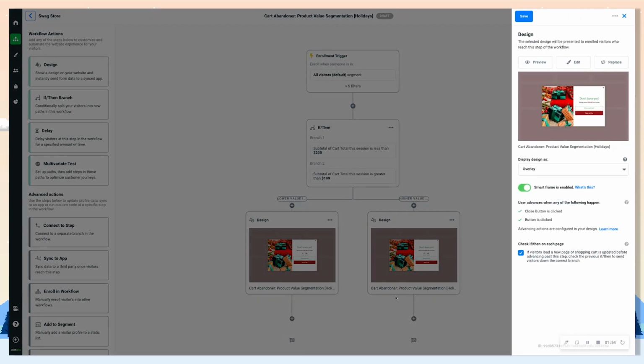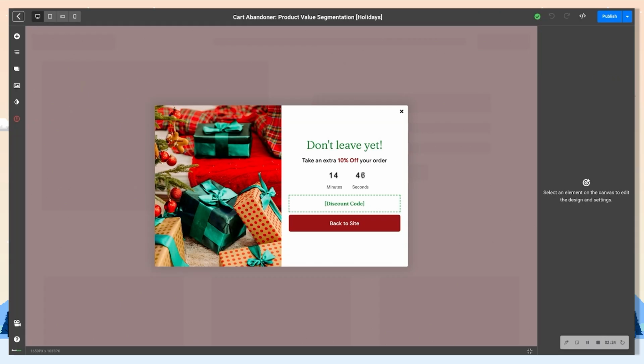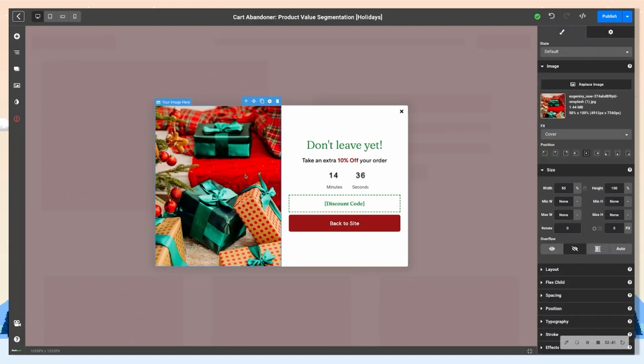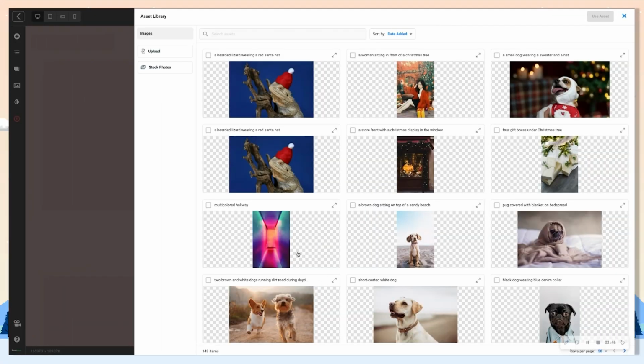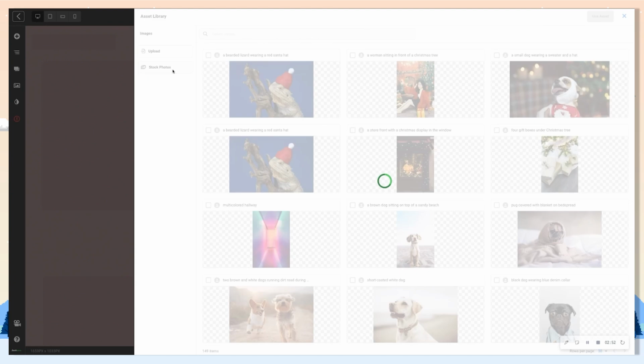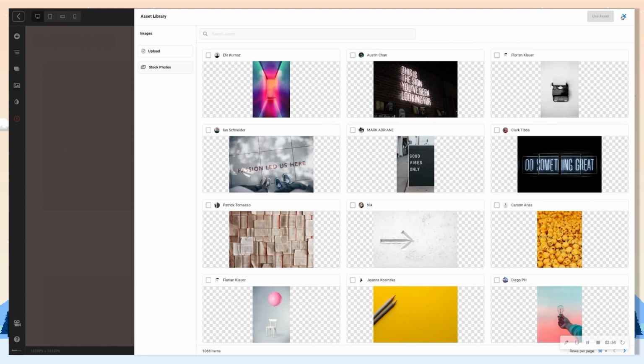Now we're going to hop into the designs to make any edits here. Once we click edit, we'll be taken into the design studio. And here's where we may want to update the image, some color, or even the text. So when it comes to the image, you can click here on the element. On the right-hand side, you'll be given the option to replace image. You can do so by choosing an existing image. You can upload something new, or you can check out any stock images that we have here.